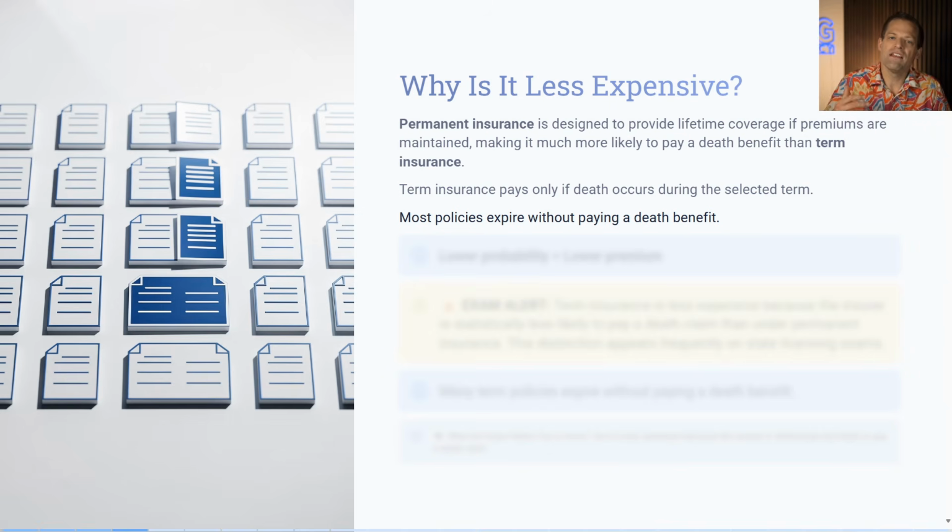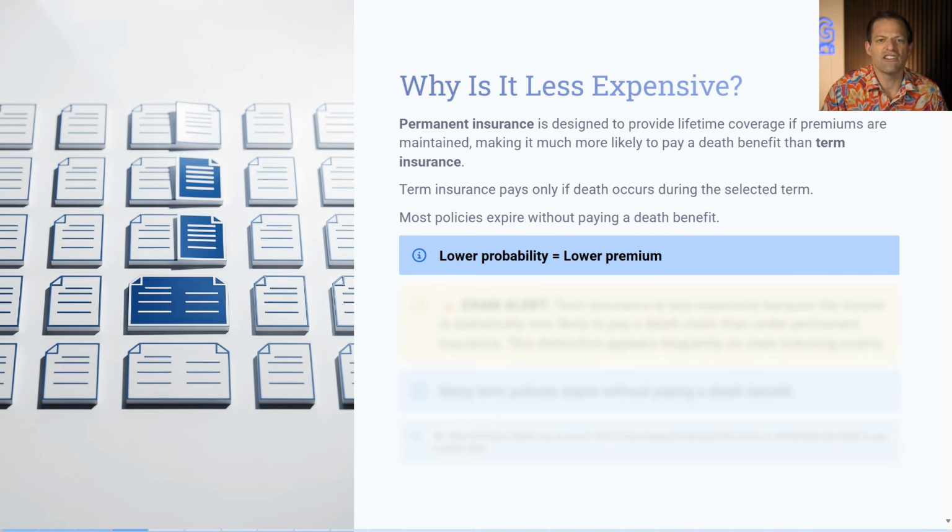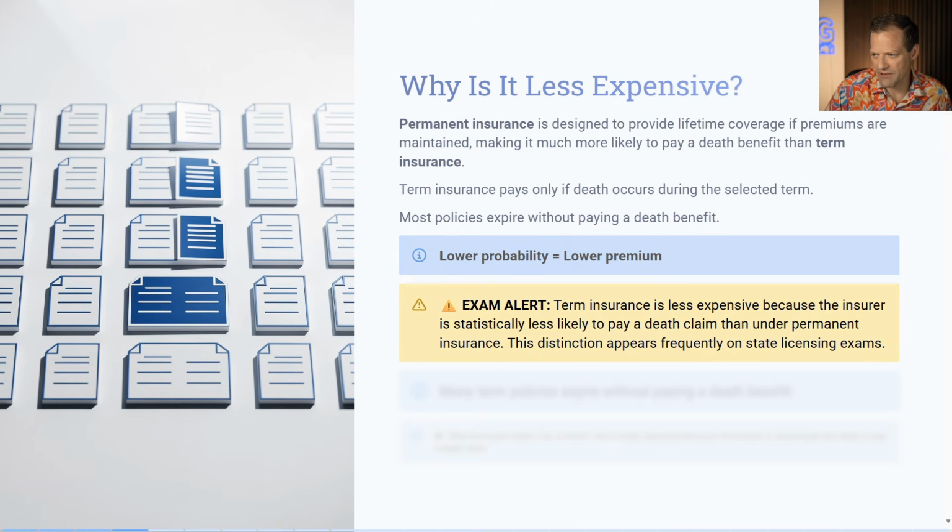Does that make sense? So because you're not guaranteeing it till any time that you die, you can offer the price much lower and much more competitive than other plans at the equal amount of coverage that are permanent in nature. Okay. It's like there's no guarantee. So since you're not paying for a guarantee like other plans that it'll pay out no matter when you die, you pay less. Okay. So lower probability of dying means lower premium.